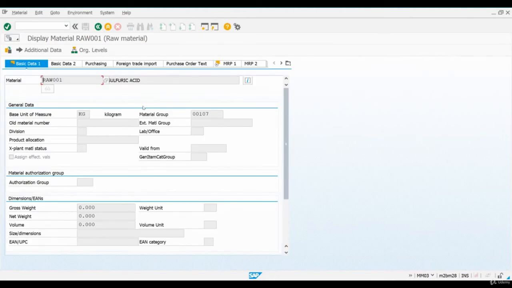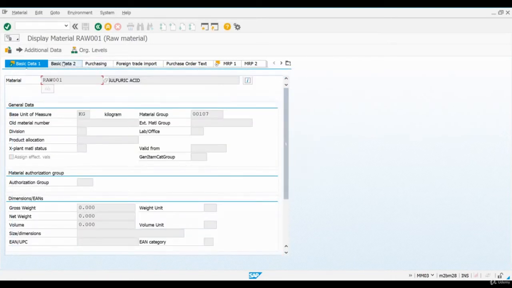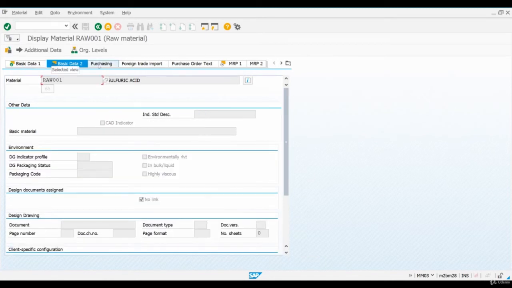I have created this material using the standard raw material type ROH. As you can see, I have maintained all the basic views normally opened for raw materials.